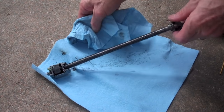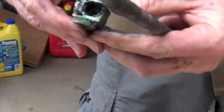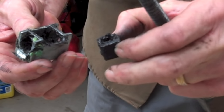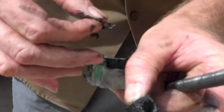In this picture, we can see that there's kind of a peak or a little triangle shape on the top of this block. Of course, the first thing we want to do is to remove the worm gear from the block so that we can clean this all up. Note that the bottom of the worm gear follower block is just flat. It does not have a little peak on it.